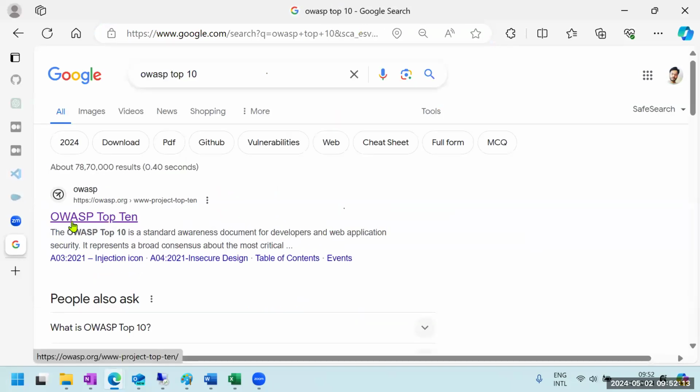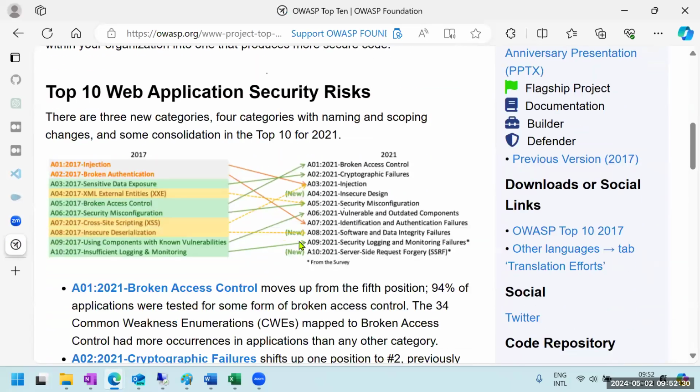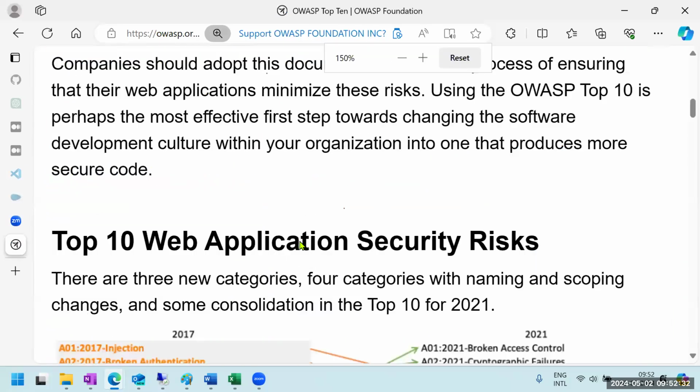So OWASP stands for Open Web Application Security Project. As I said, it's a set of standards developed so that each of the web applications out there should ideally follow these top 10 rules or top 10 principles. You can see, let me zoom in a bit.